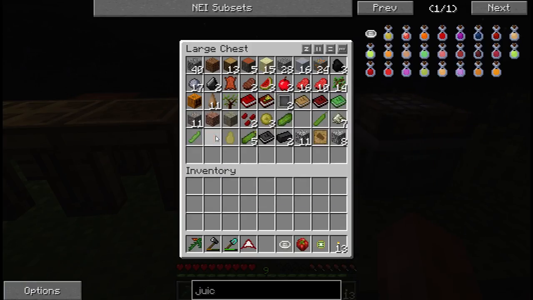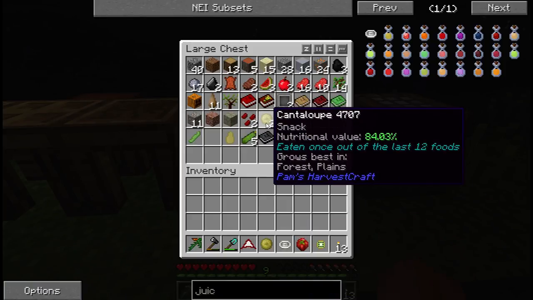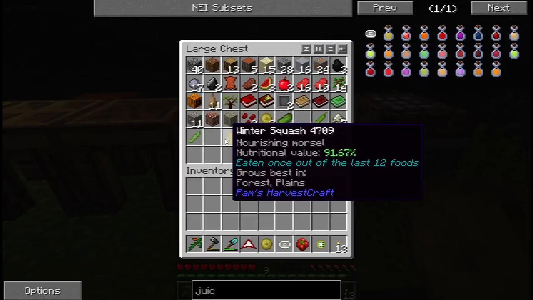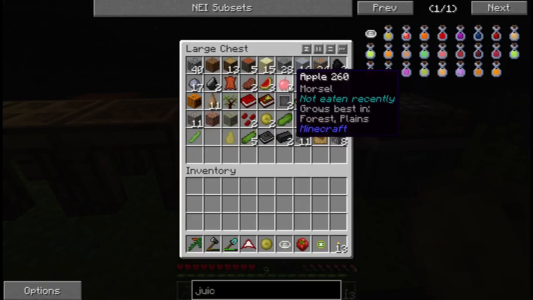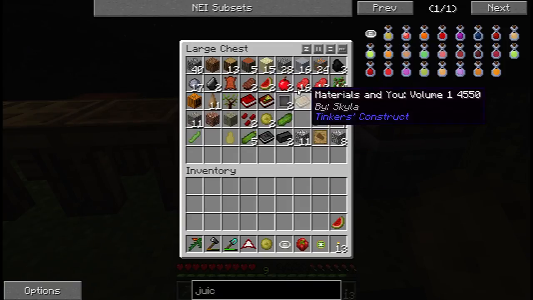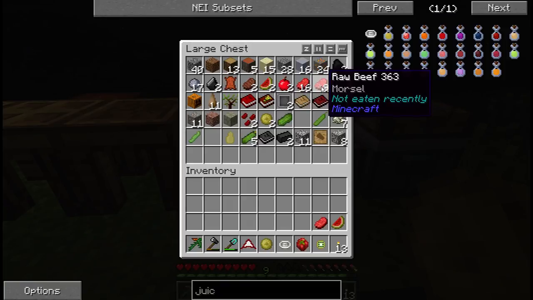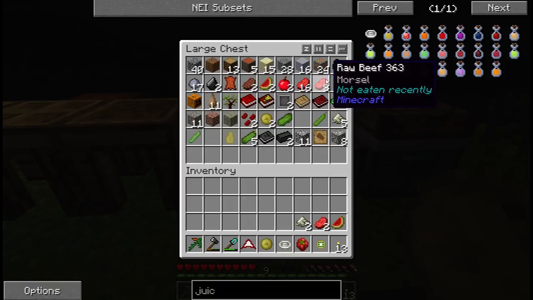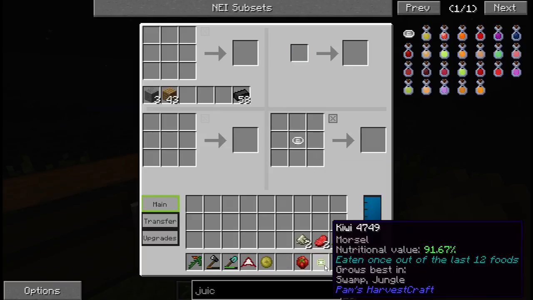Let's see. I think you can make tomato juice, and that's another one that I don't have a lot of. Oh, and I know you can make cantaloupe juice. I don't want zucchini juice, even if it exists. Gross. Zucchini juice? I can make melon juice. I think I can make apple juice. Oh, and with some salt and some beef, I can make beef jerky. So, lots of different things we can do right now.